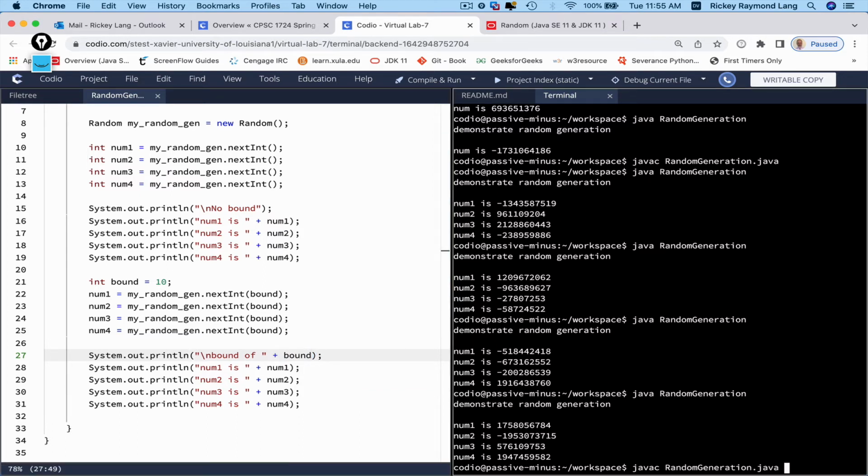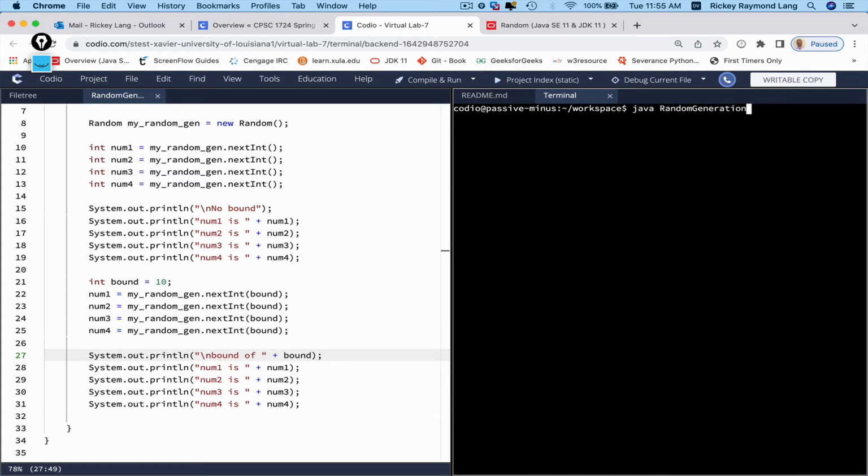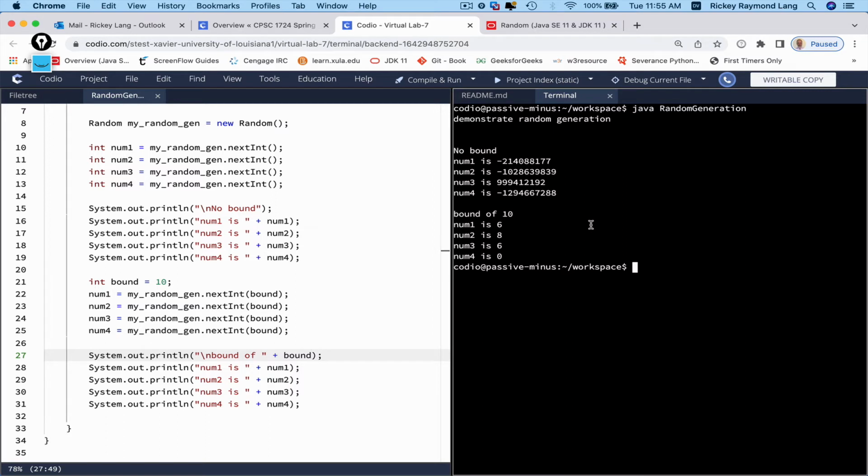All right, let's recompile and clear and rerun. There we go. So with no bound, you get the really wide range of numbers. With a bound, you will get a much narrower range.